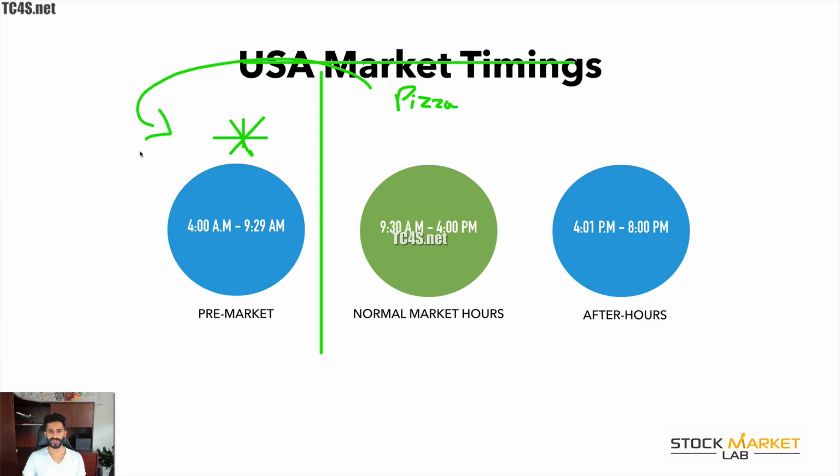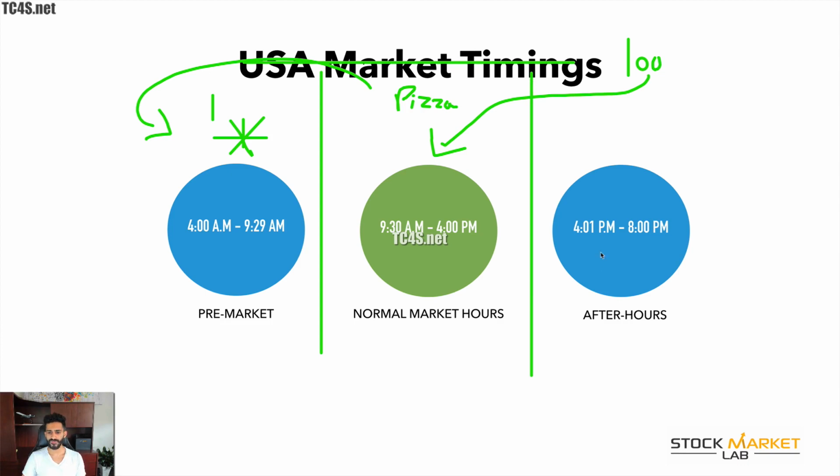Yes, you can place orders, but sometimes they may not get filled, meaning you might want 100 pies and there may only be one person making the pie, and he or she can't deliver that order, right? If you want 100 pies, getting it during normal market hours is going to be the most efficient because there's a lot of people working. They will be able to deliver you your food immediately.